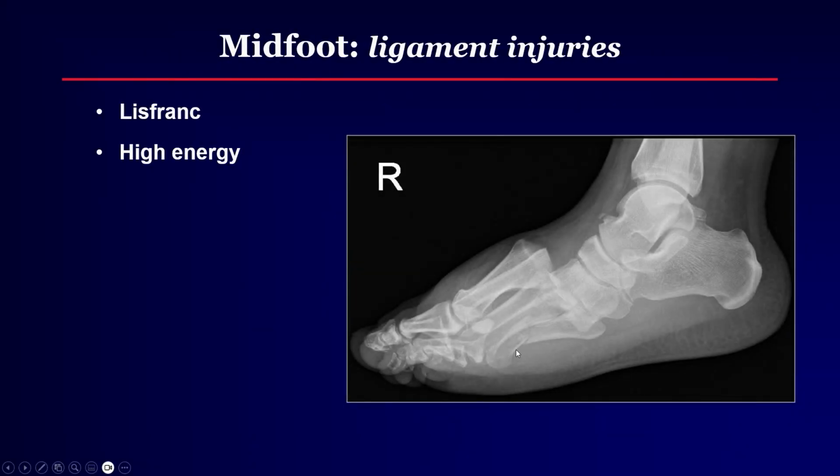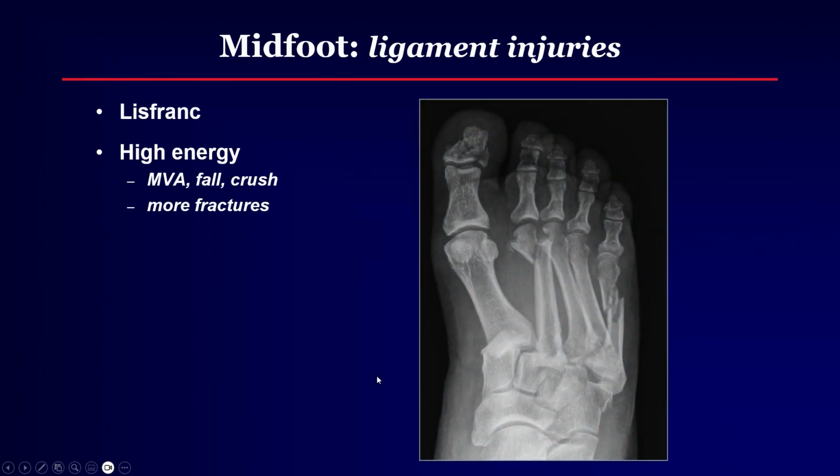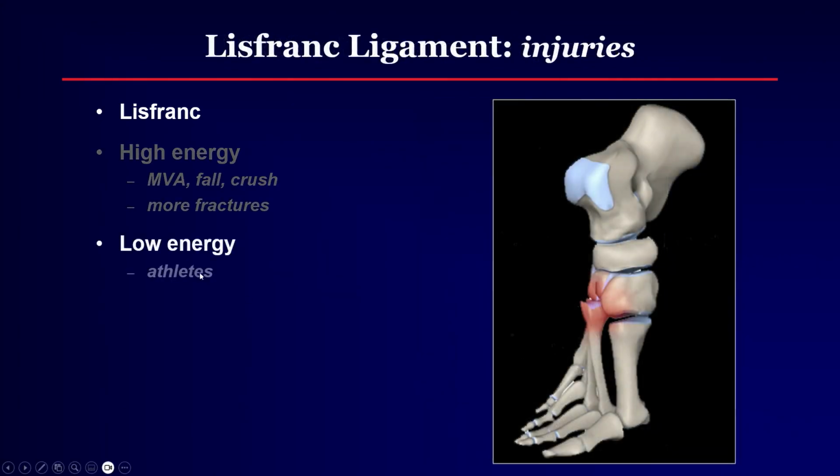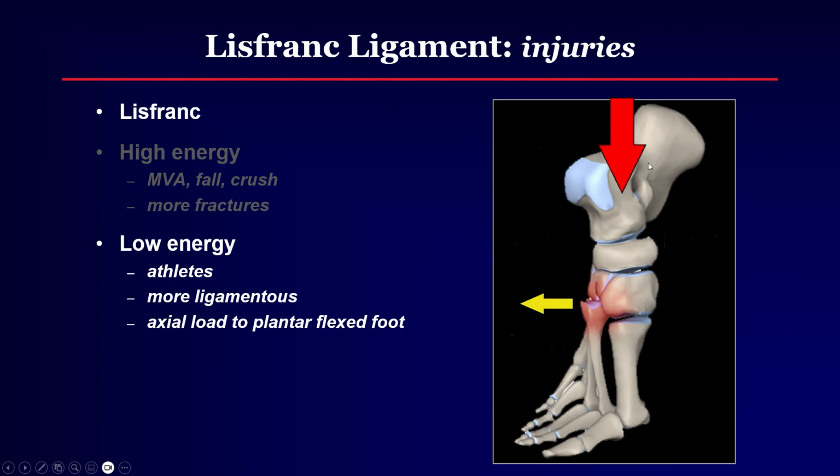All right. Lisfranc ligaments, easy to miss, but not on this one, right? So these are the high energy ones. They have a lot of fractures, MVA, falling off a ladder, all of that. But these aren't ones you're going to miss. It's these low energy ones that we see in athletes, and maybe somebody just twists their foot and so forth. Classically, it's supposed to be in this position. They say that, classically you get a weight on the back of the foot if a player falls on it or something. I've seen more where people just twist their foot with their body weight and they end up doing this.